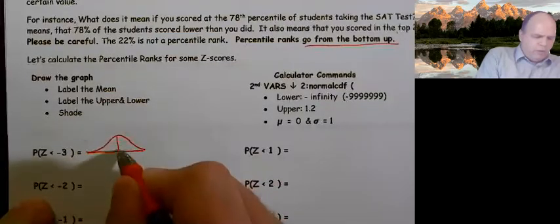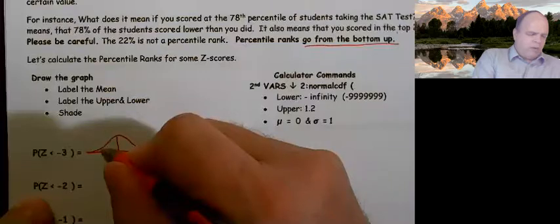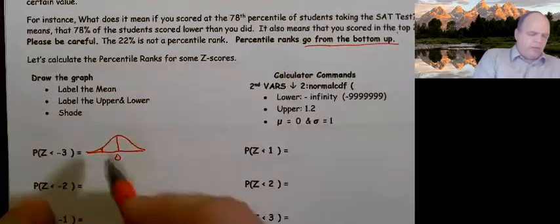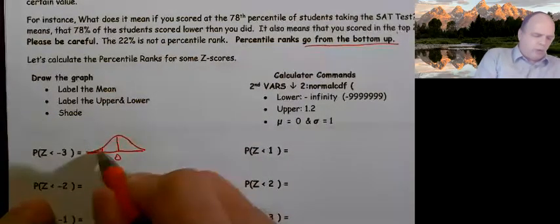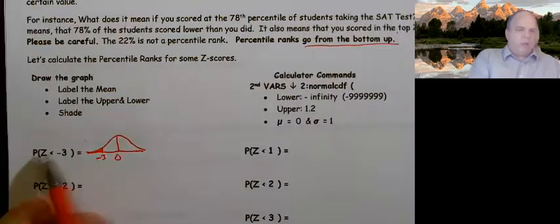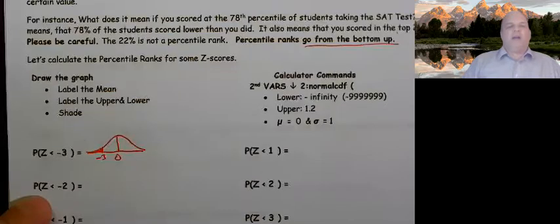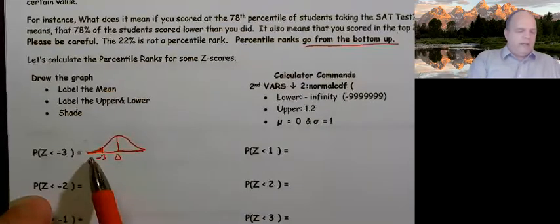We know the mean is 0. All right. And we want a z-score of -3. Well, I know it's negative, so it has to be below 0. And I'm not going to worry too much about it, but I want -3. And since it's pointed this way, I'm shading in that direction. I always shade in the direction of my arrow. So we have -3 here.